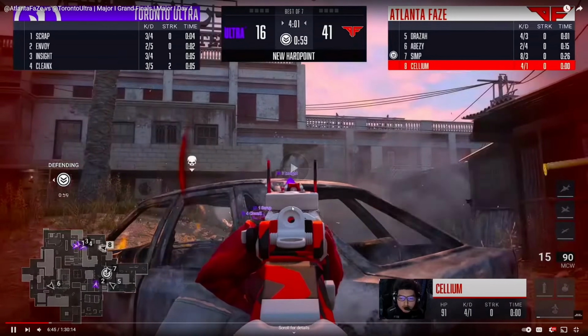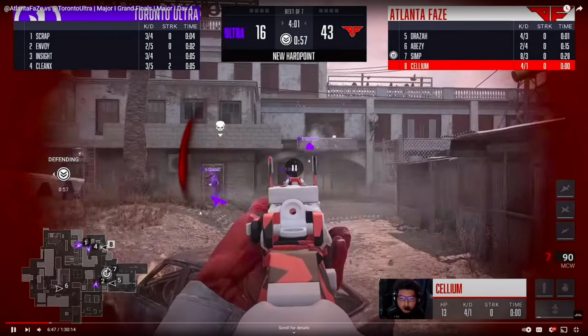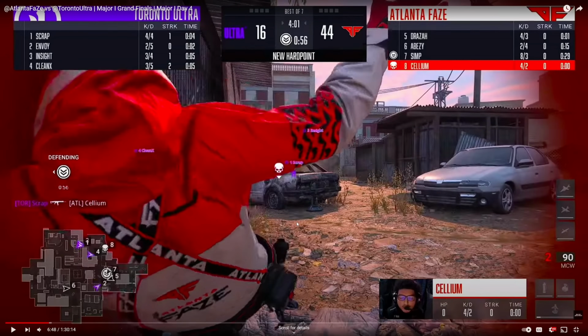Shoulders again. Goes prone. Now look at this. He's weak, okay? Kleenex is running through, basically playing as the bait. As Kleenex is running through, Scrap is challenging him. There is no way Celium can physically take out all 3 people right now. Celium goes through. He re-angles onto Scrap. Scrap gets a kill. That's a kill.